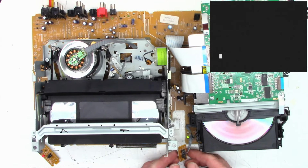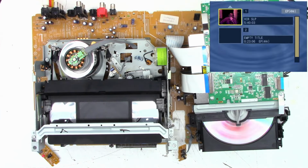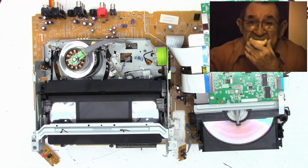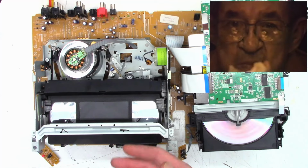Stop. And we'll switch it over to the DVD mode. And it shows that it is loading. And it did load, so we'll hit play. And look at that, the DVD does actually work. That is excellent. So the DVD plays, the VHS plays.